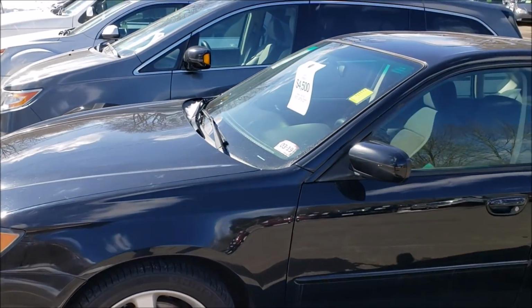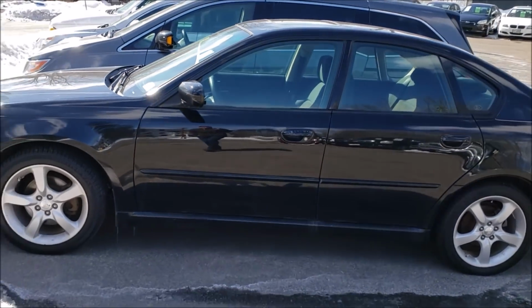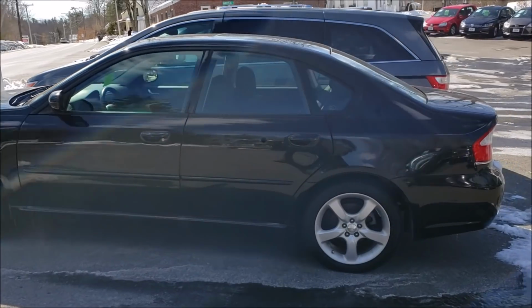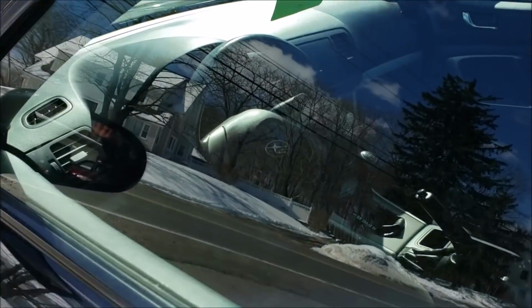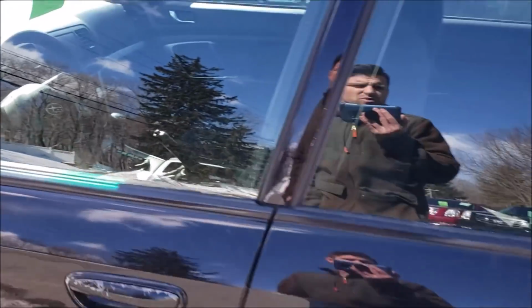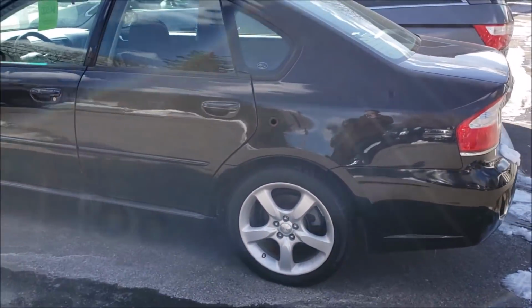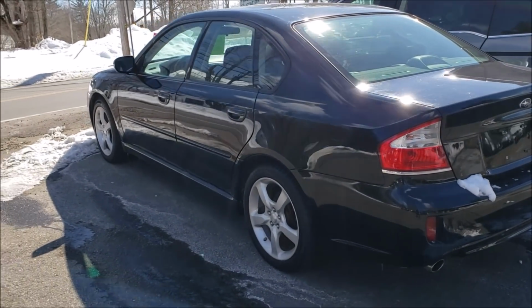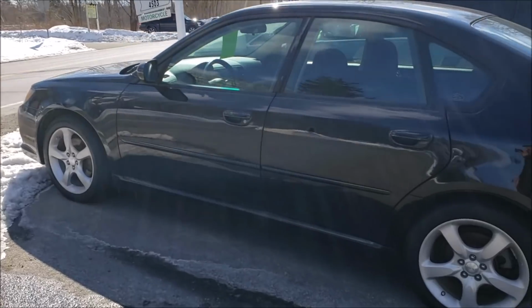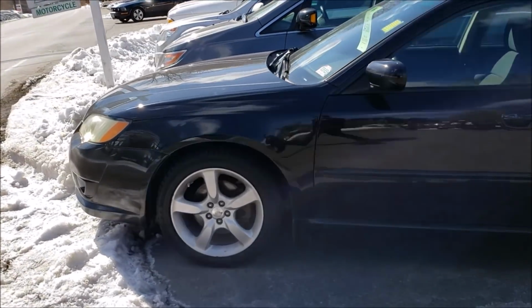When I opened the hood, all the value is right there, because I found a timing belt and water pump sticker. The timing belt and water pump had already been done recently, which is amazing because that's the first question everybody asks. I had it detailed. It's a standard transmission, which makes the car a little bit more fun, a little harder to sell, because who the heck drives a standard transmission besides me and some of you guys now?